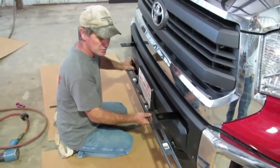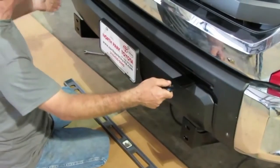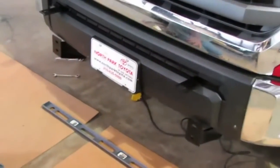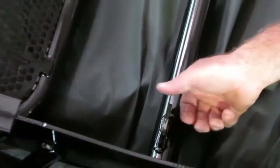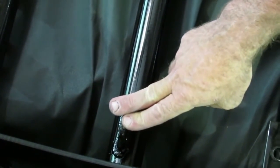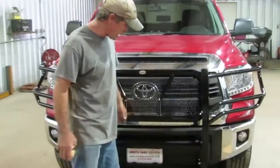These bottom brackets mount to the plates on the guard. The top brackets that are loose are going to mount to this tab. Mount them to the bottom brackets first so you can get everything aligned. Then you're going to put that other strap bracket here and drop the bolt in — it's an upper stabilizer bracket, so that's the last one you attach. That's why we left those loose. We're going to get a couple guys to help us hang this thing and show you how to hang the guard, align it, and tighten everything up.